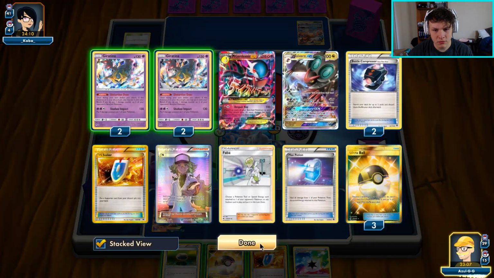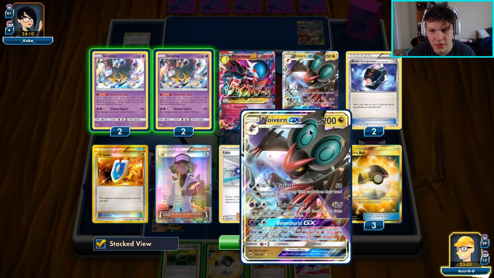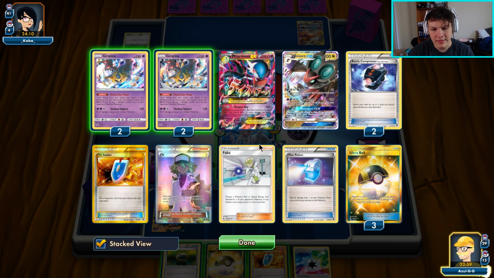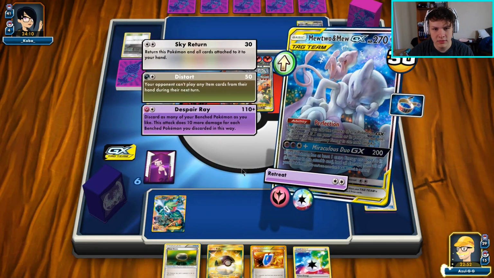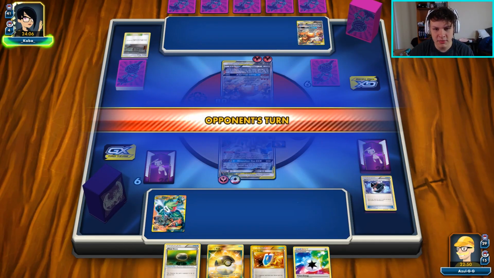And then I don't really want to end my opponent. So Distort would hit for 80... I'm trying to think about how I want to play this. And then we could get the Despair Ray for 160... Oh, 190, actually. 160, 190. So Distort and Despair Ray does kill. So we should just go with the Distort. Take away their items. And then Despair Ray will knock out next turn.